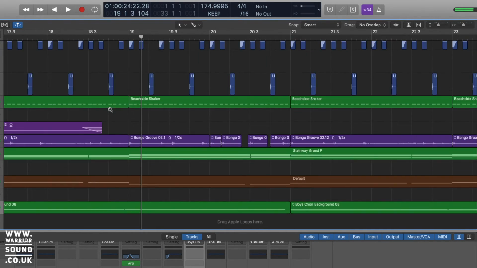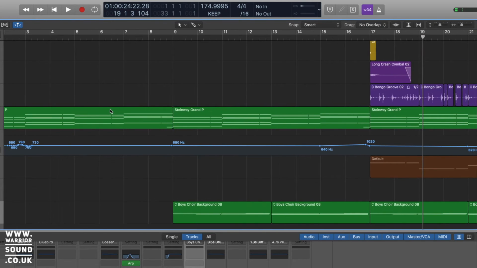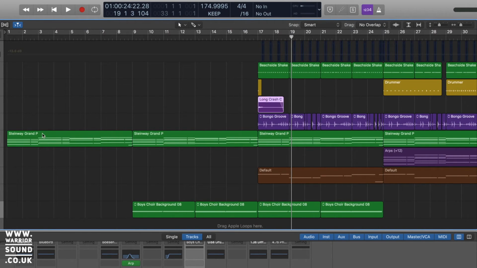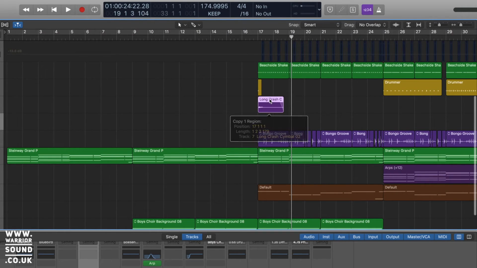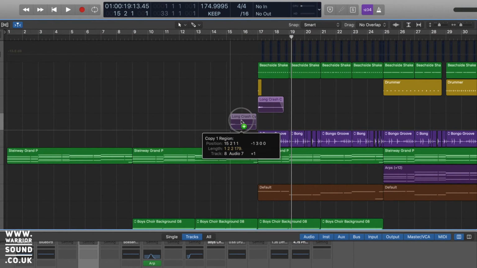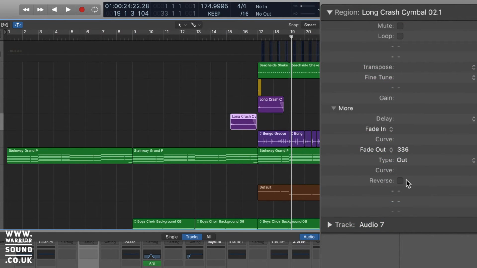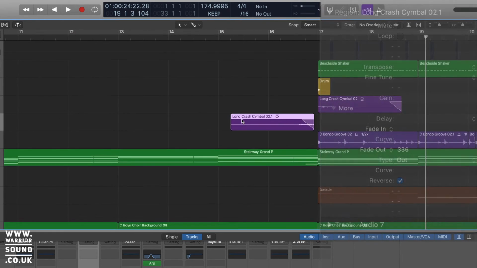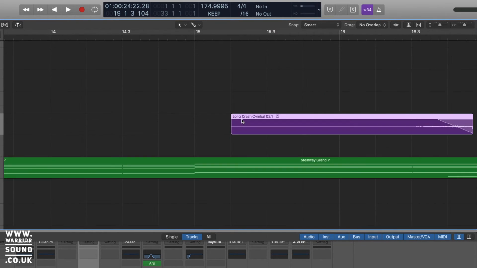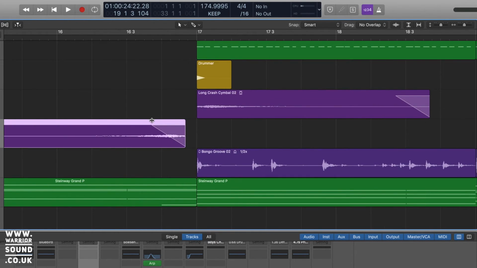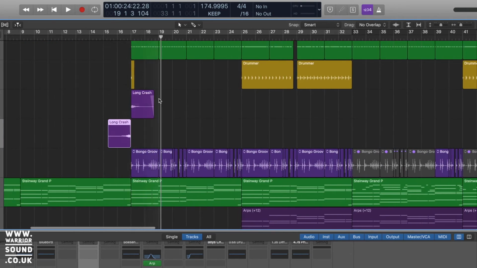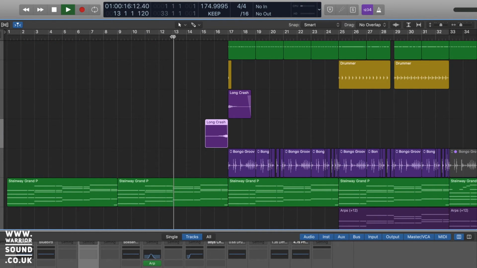Cool. So nice, real easy sweep to make. We're just going to take our crash here and duplicate this channel, Command D. We're going to copy our crash over, drag it back like this. In the inspector, we're going to reverse it. And we're just going to zoom in, turn the automation lanes off, take this away, and just give it a little neat and tidy up here. So it just helps us move in a little bit more.